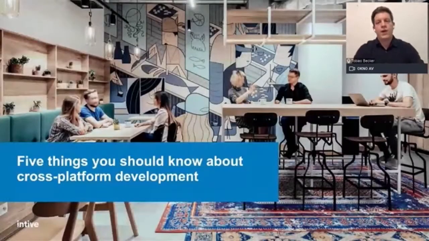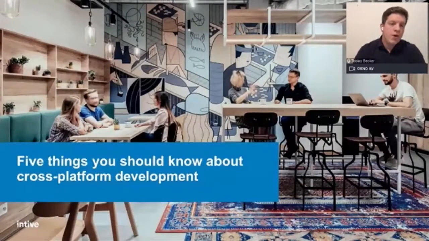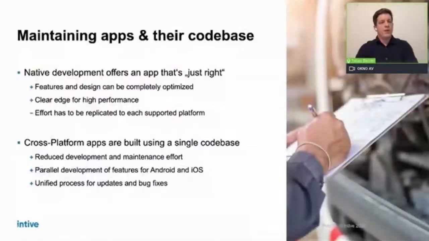And that's it for the cross-platform approaches. So let's next come to the point that gives the name to the presentation: 5 things you should know about cross-platform development. Now it's not about technologies, it's rather about the development process and some other factors. The first thing you should know about is maintaining apps and their code base.